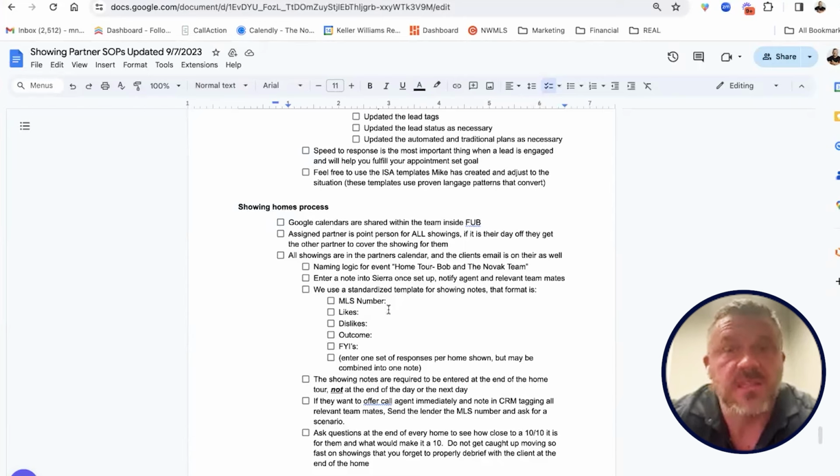They have to own that, and they have to understand this is a lifestyle position, meaning even if you're out of office, you're not necessarily off, right? Just as agents, we're doing offers and negotiating deals 7 days a week. Partners are showing homes 7 days a week if that's what's required. I don't want you to work 7 days a week all the time, but there are going to be seasons where that's required to keep up, and other seasons where they can work 4 or 5 days a week and have more time off. They have to understand that, okay?